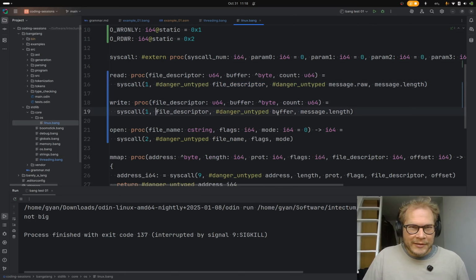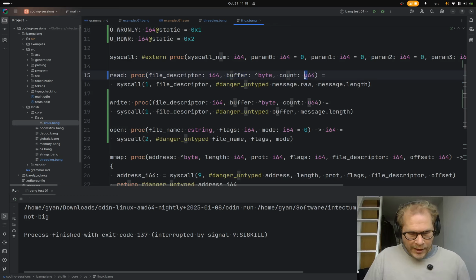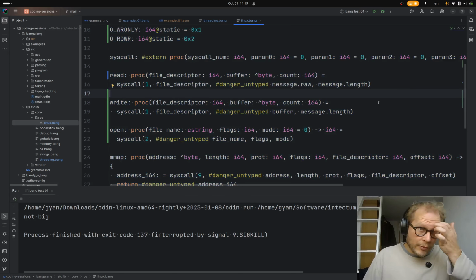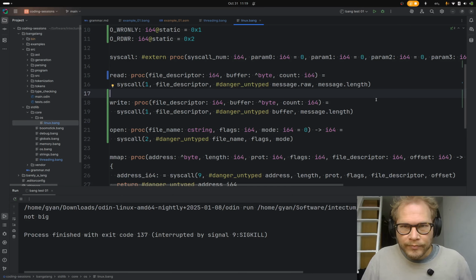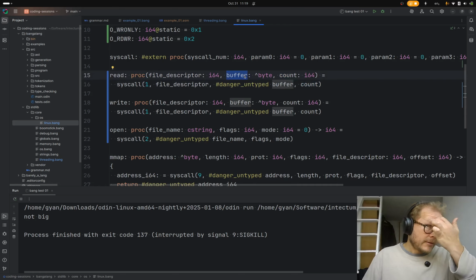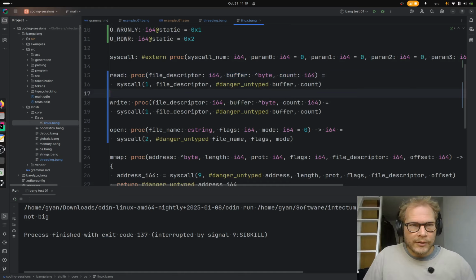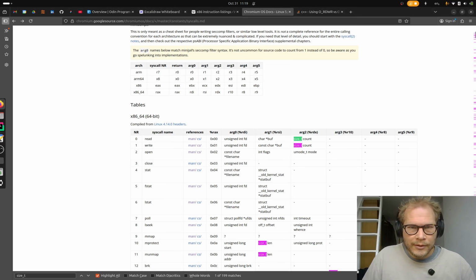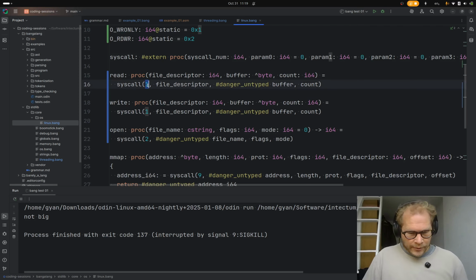We could make all of it, no, I think we're going to get too carried away. I have a note to make things unsigned if they can be, and we'll get to that later. So when we're writing, buffer and count, and when we're reading, we're reading into this buffer, and then we can also give a count, right? Yeah. And that should be syscall 0.